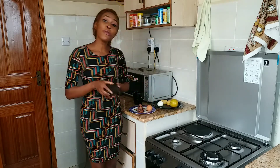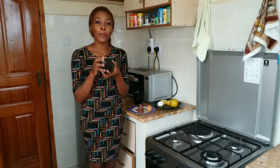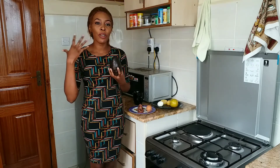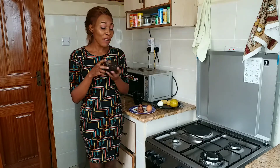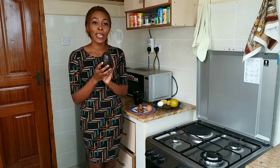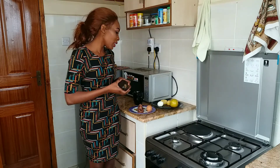For essential fats, I have avocado, which is very high in omega-3, which helps in boosting our immune system and also supports brain development. This avocado is also high in fiber and it's going to give us good satiety so that we don't feel the need to eat all the time.